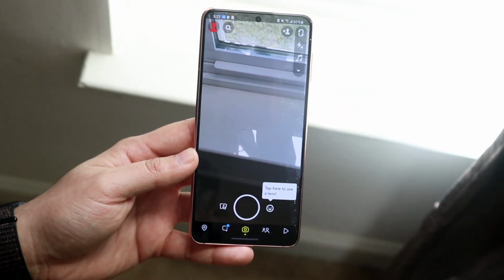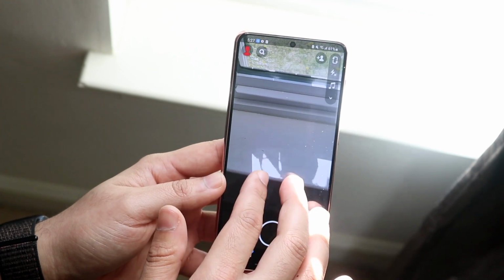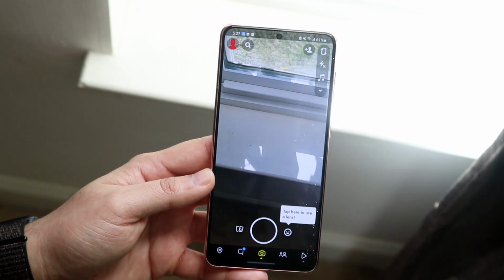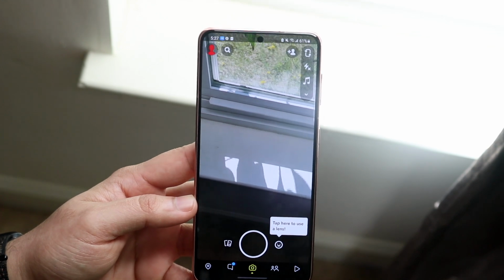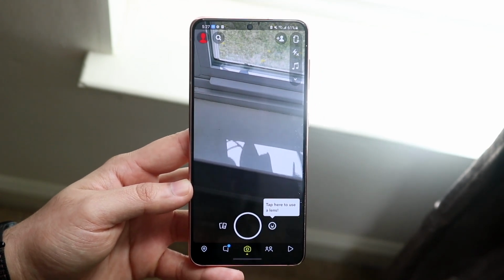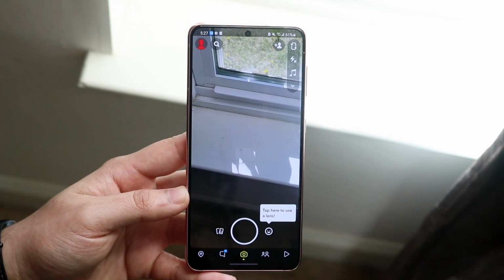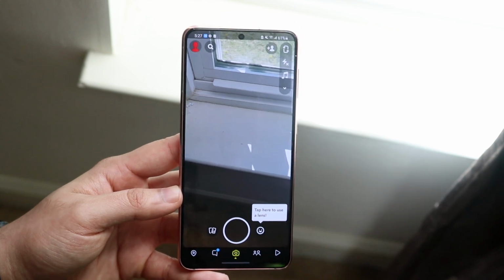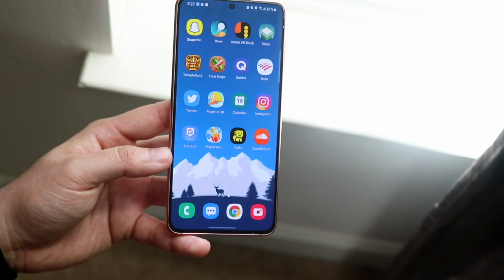The camera UI within Snapchat on these devices is so glitchy. It's just so unsmooth and so rocky. I don't really understand what's going on with it. I think this is something that Snapchat really needs to look into. They may have to totally rebuild their app, and I'm probably recommending them to do it. I mean, this is a massive issue. I'm not a huge fan of it, and I really do hope Snapchat looks into it and at least attempts to fix this. It's been plaguing Android for a very long time. They kind of semi-fixed it, but hopefully they can fix it fully this time around.